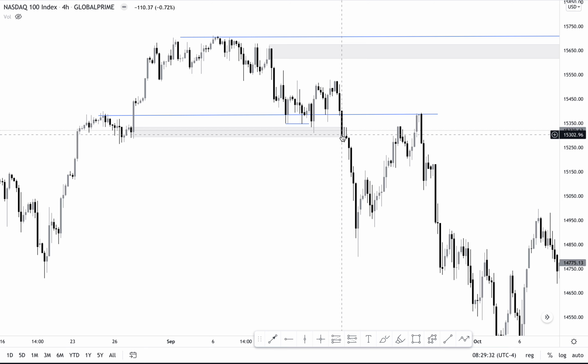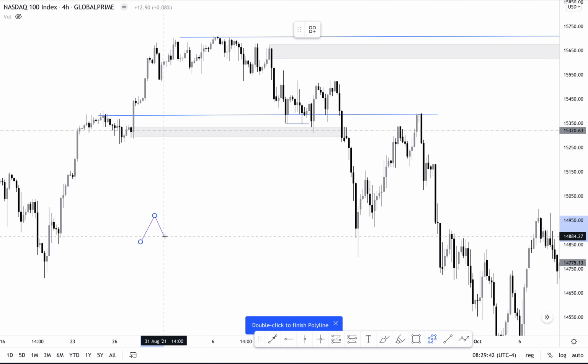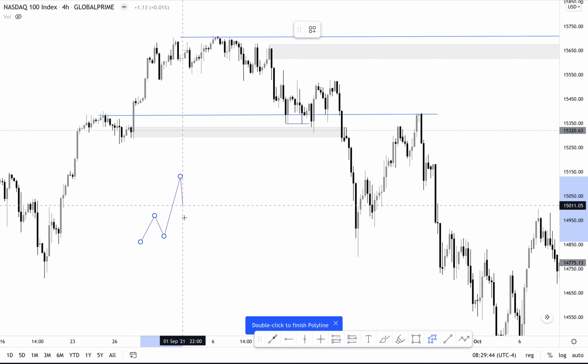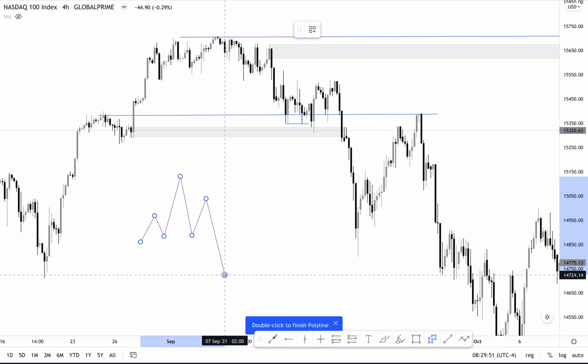So what do we expect next? We need to see where there is a key level for them to come and do it, and start selling again to continue with the overall movement. So it's like the market does something like this, then the market comes and plays from this zone here, then goes to the upside, breaks this zone. What do you expect next? We want to see the key level.